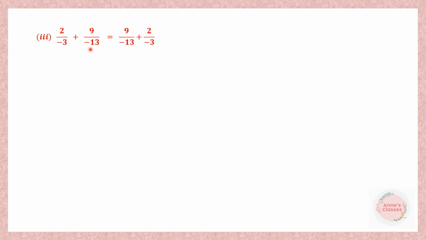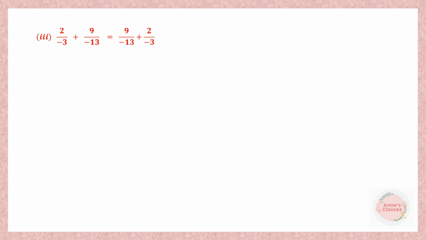So what do you see here? You can see that the order has been changed and the statement says that the left hand side is equal to the right hand side. That means we are following the commutative property. So we have to work out what's on the left hand side. Now first, as you can see, the denominators are negative. So we have to make that positive. Now how do we make this positive? We have to multiply this.